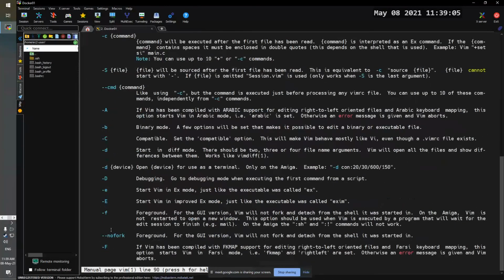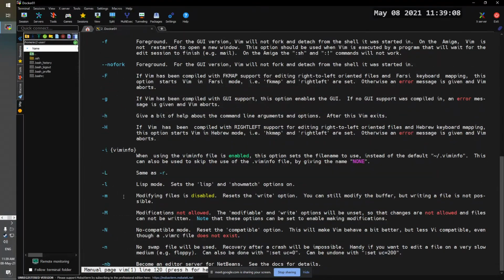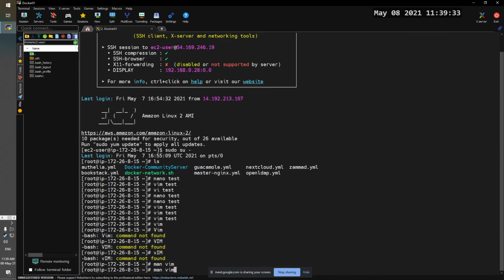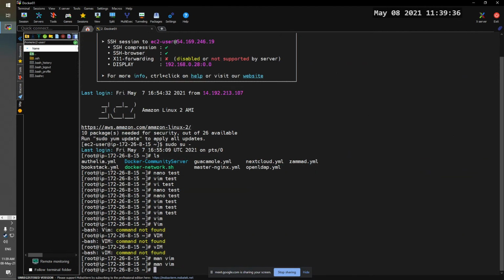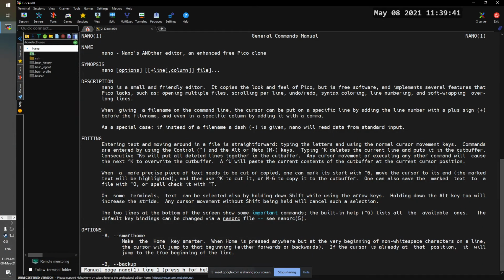-A. Okay. For me, I don't remember all these parameters all the time. For the common ones I may have an idea, but the rare ones I might not remember. So yeah, you can always use man to look it up, or nano also, the same, right?